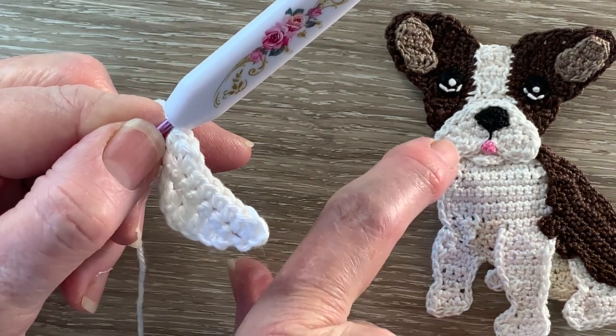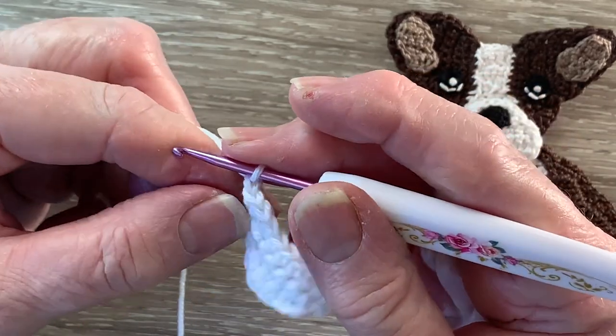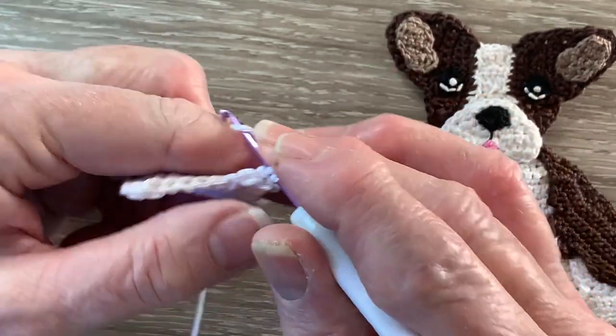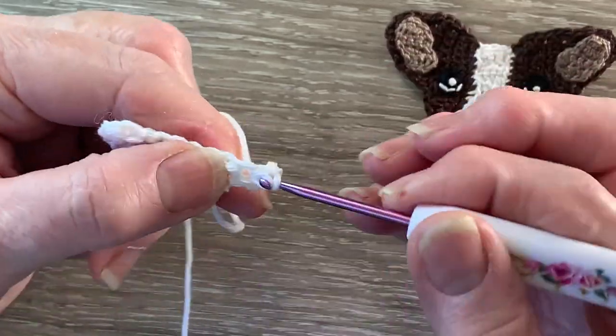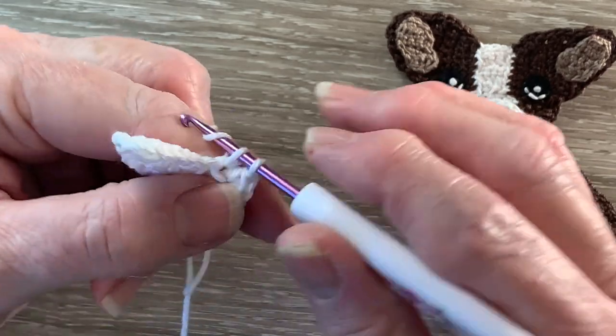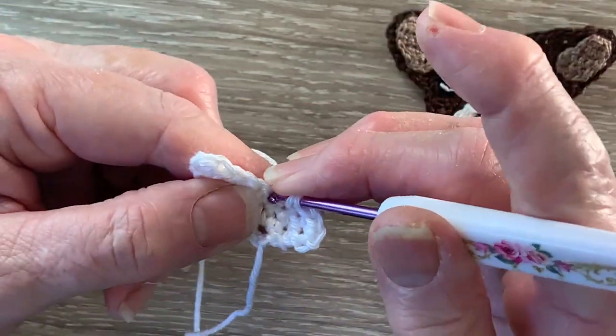We'll start on the first side. We start with one chain and turn. We work two single crochet into the first stitch. One single crochet into the next stitch and a joined single crochet over the following two stitches.